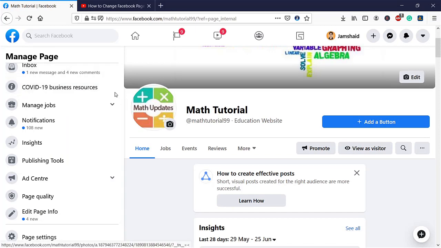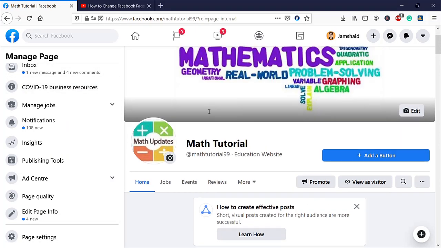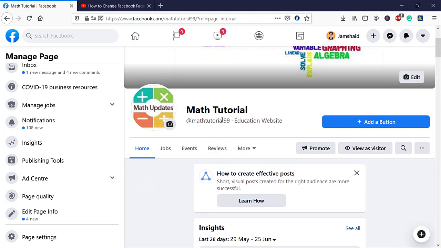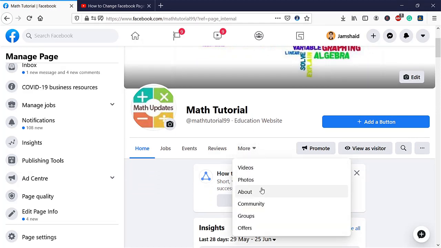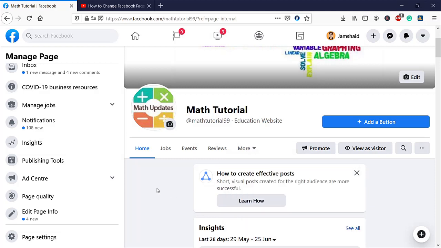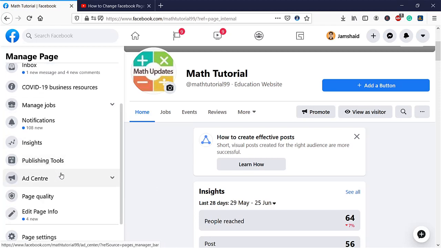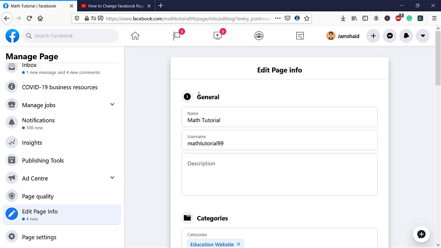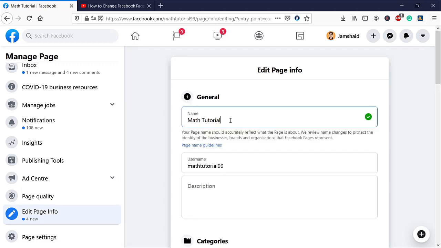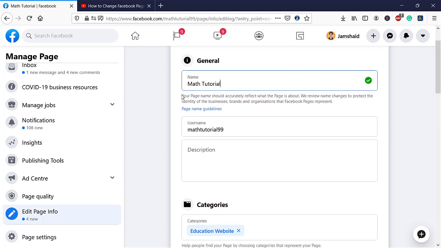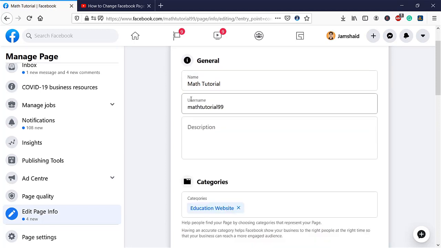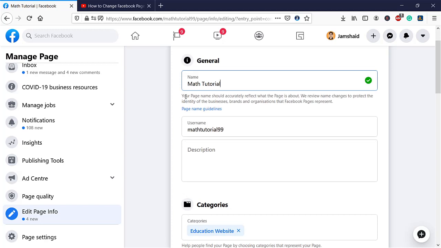And in this, again, I'm on my page, like in my tutorial. If you want to change your name, first we were moving into About, but right now we have one more option. If you come to the left side of your page, you have Edit Page Info, and you are going to click on Edit Page Info. Now in the general Edit Page Info, you have the general information which we are going to change, and you can also read the information here. Okay, let me just show you.